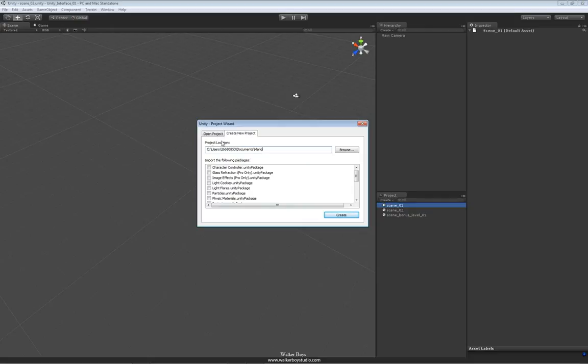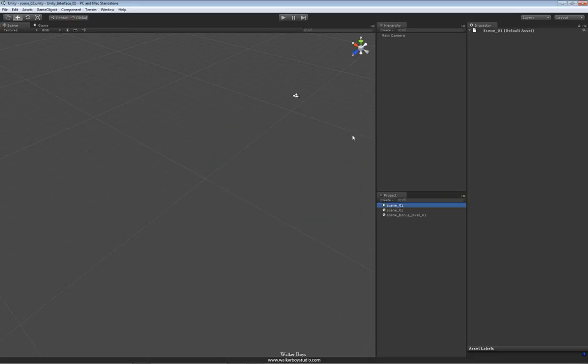The other option is the open project, and the open project allows you to open other projects and find and point to a file location. The thing to keep in mind when you're working with the open project is that you're not finding a project file, but you're finding a project folder. So when you get to the root of the folders, that's going to be what you select to open up your project, not necessarily an actual project file. Just remember that when you're searching through. And then save project allows you to save out your project. And that's going to do it for the file menu. We'll look at the build settings and the build and run settings in a separate video.